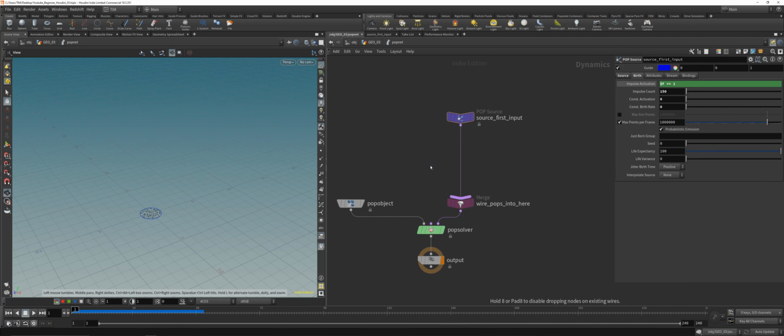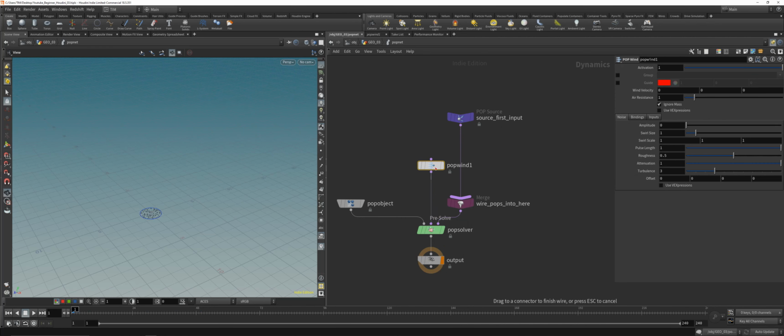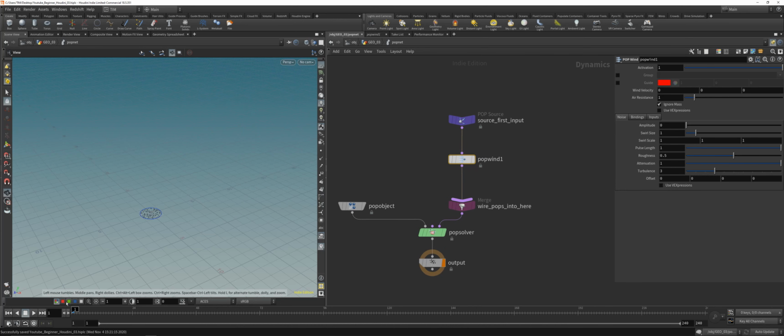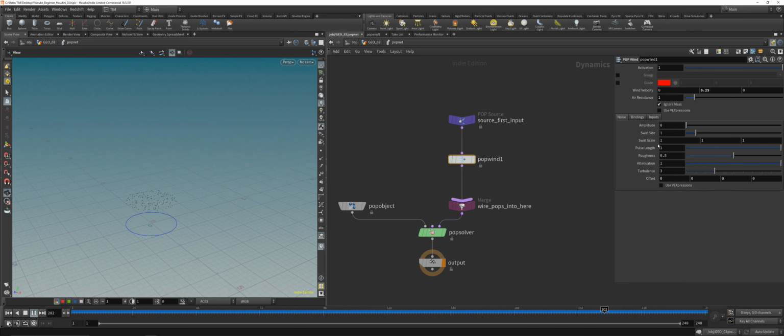After that we can place down a pop wind here, pipe it into the pre-solve, or we can pipe it directly here into that streamline. And now when we play it, nothing will happen, because currently we've got the pop wind force initialized, but we don't have any manipulation. When you now go to wind velocity and type in 0.25 for example, you can already see the particles will rise.